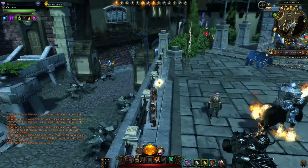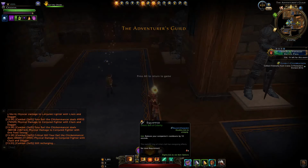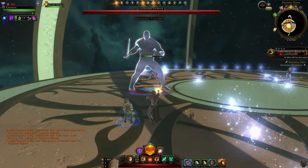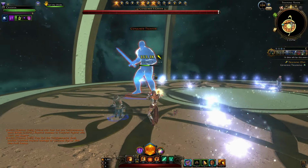For example, Earl the Chicken Master has the ability of being one of the best at dealing a ton of damage in one hit with that one foul swoop, which means you could cast the bell after he uses that power, and then a few seconds later he's going to use it again because the cooldown is 14 seconds and you're reducing it by 10 seconds, allowing the companion to recast it back to back pretty quickly. You see here, he throws his seeds, that's when the chicken's going to come in, and we can ring the Celerity bell, and then a little bit later he's going to throw those seeds again, and the chicken comes in and deals the damage.